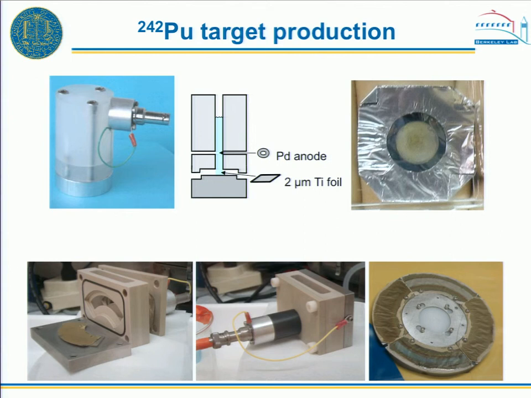For the other half of the irradiations we wanted to irradiate a larger diameter target. This circular target was made up of 4 banana-shaped target segments. We used this larger electrodeposition cell that works largely in the same way except turned on its side. And here you can see a photo of 2 irradiated targets and 2 not yet irradiated targets. So the production of these targets was really a very difficult task. It took me about the first 2 years of my PhD to do the wet lab chemistry. I learned a lot of plutonium chemistry, americium chemistry, and radiochemical separation techniques, and Berkeley is a really unique place that still has the capability to teach students actinide radiochemistry.